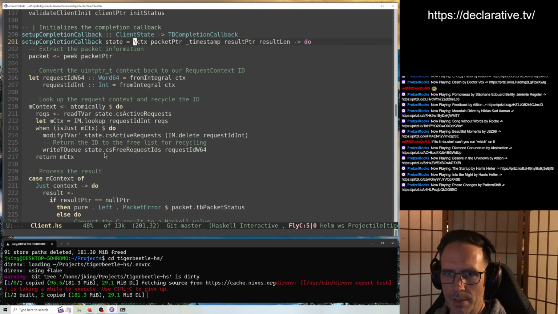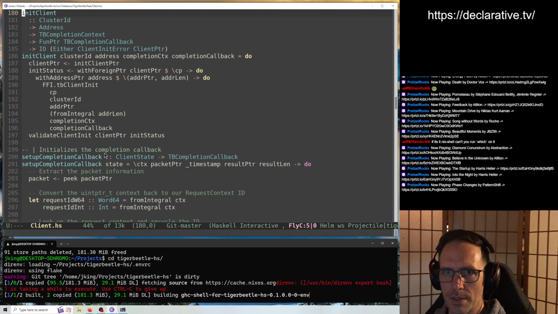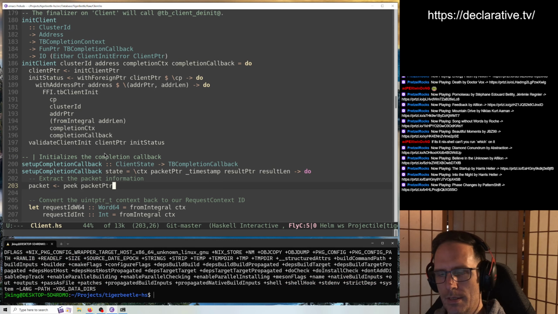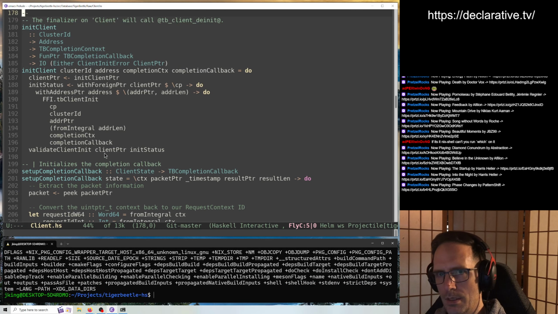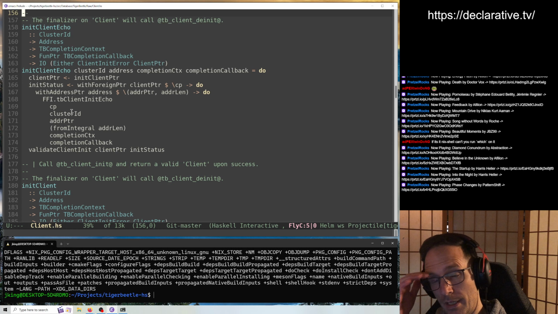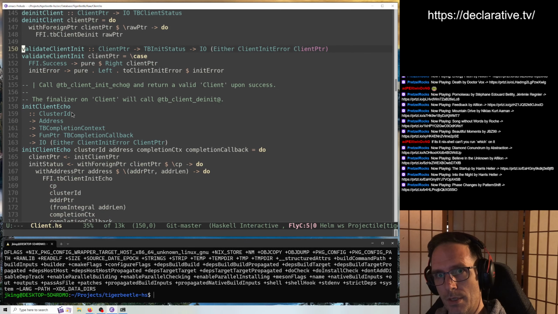Okay, well, it's building, so we'll just look into this stuff. Anyway, once init client is working, the next thing I want to work on tonight is building up a little bit more of the higher level layer. Maybe we'll try that phantom type thingy. Maybe that's what we'll do.